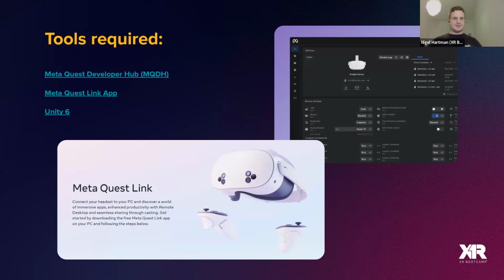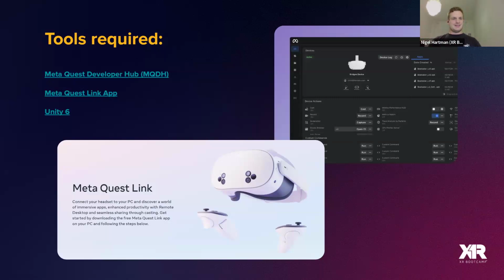So what do you need before you get started? You need to download the MetaQuest Developer Hub. I will show that later also live. And the MetaQuest Link app, which is now the Meta Horizon Link app.